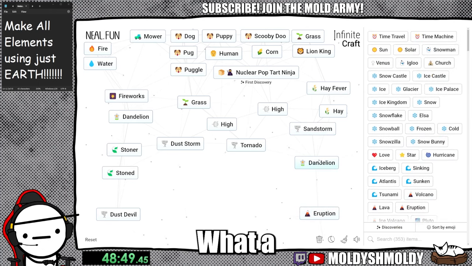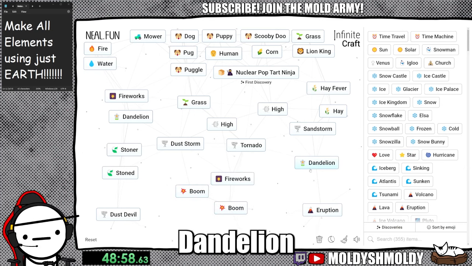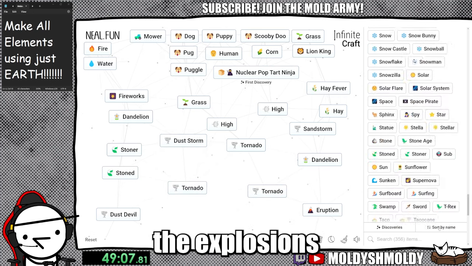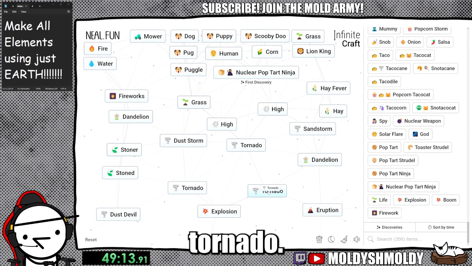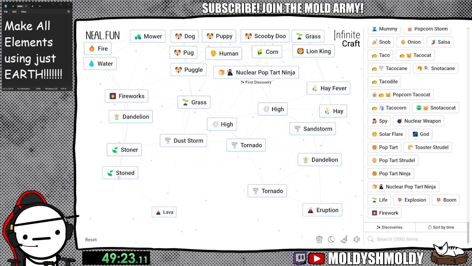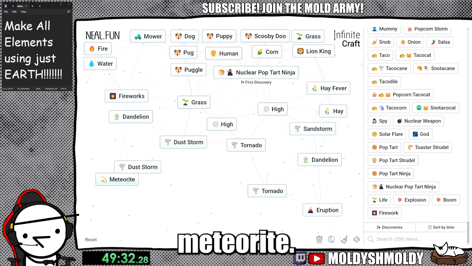Eruption, perhaps. What would a dandelion eruption do? Volcano. Dandelion volcano. Fireworks. Explosion is interesting. Boom. Dandelion boom. Firework. Okay. Boom. Dust. Tornado. Actually, I'm thinking the explosions might have something to do. I'm thinking the explosions might help. Explode a tornado. Get a volcano. Explode an eruption. Explode a dust devil. Okay. Stone, lava, rock. Dandelion, boulder. Firework, rock. Dust storm, meteorite.